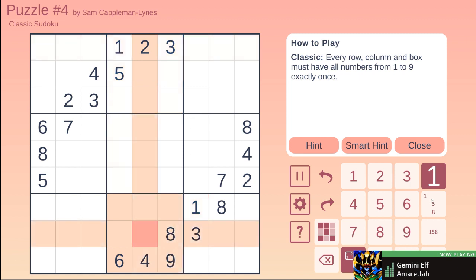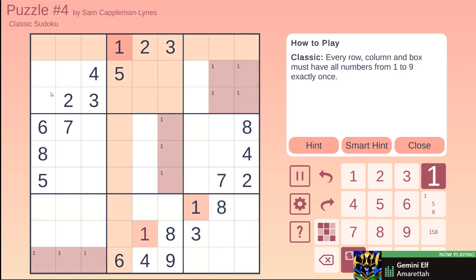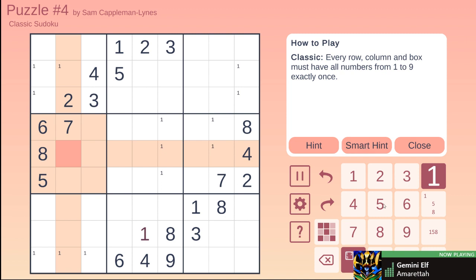That's fine. This is a 1. We know that. That means this is a 1 and one of those. This is a 1 and one of those. One of these is a 1. One of these is a 1. And one of these is a 1, which means one of these is not a 1. And then 1 is not really restricted to this box. It could be at any of these. Let's try something else. How are 2s?